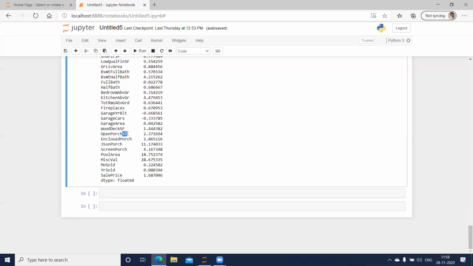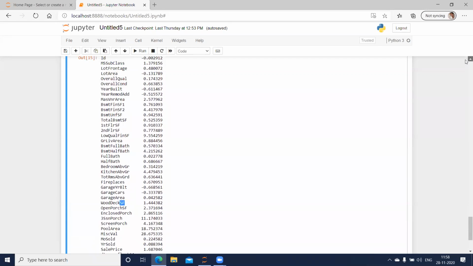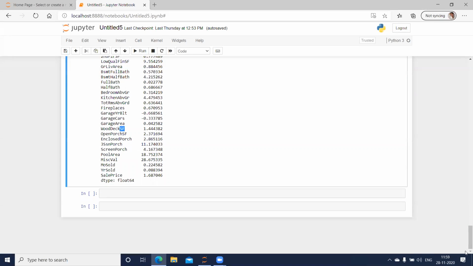So these are all related to your square feet. Like first floor, second floor, balcony, might be a basement, all this will be in some square feet area. Now depending on the square feet, your sale price might change. But here the condition is, I need to find out the relationship between the sale price and all of the square feet related columns.